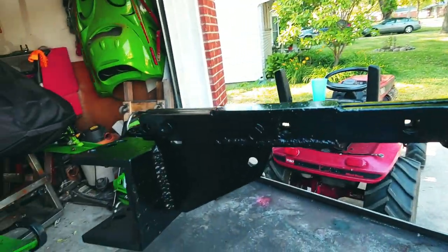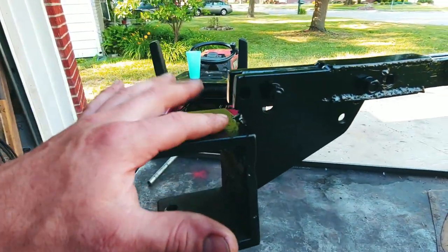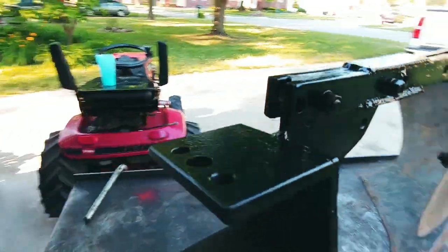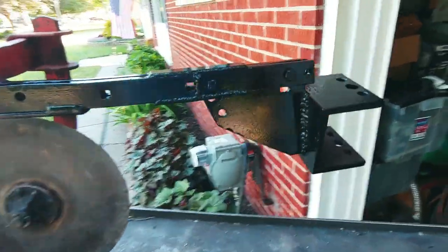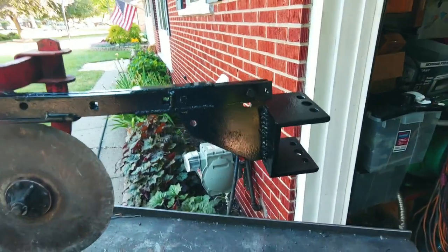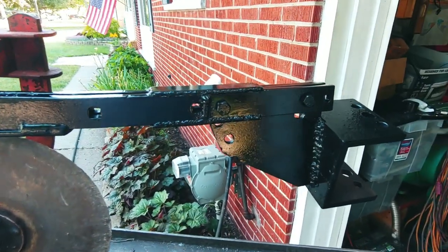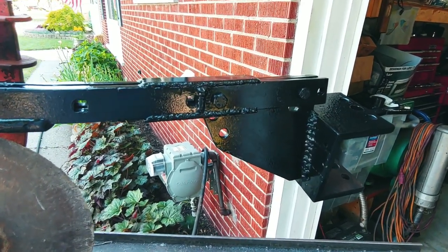More of the side, it's kind of hard to see being all black like that. I hit it with some high performance fast dry Rust-Oleum paint, so I'm going to give that time to dry, and then I will put it on the tractor and get some video up of how well it does.